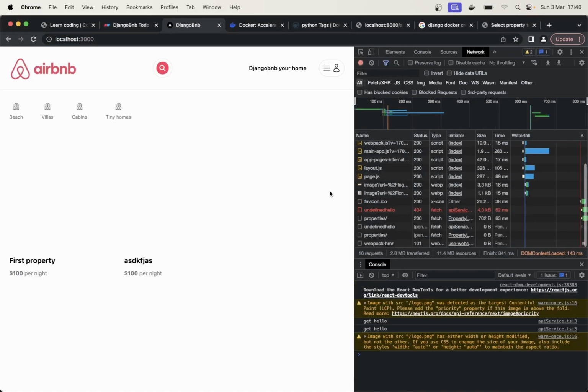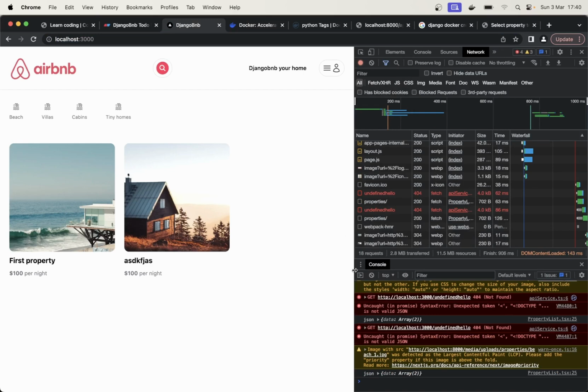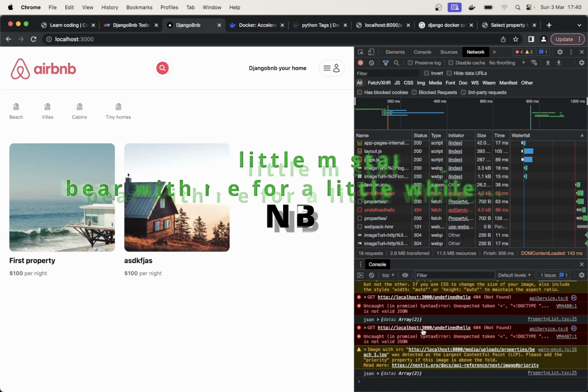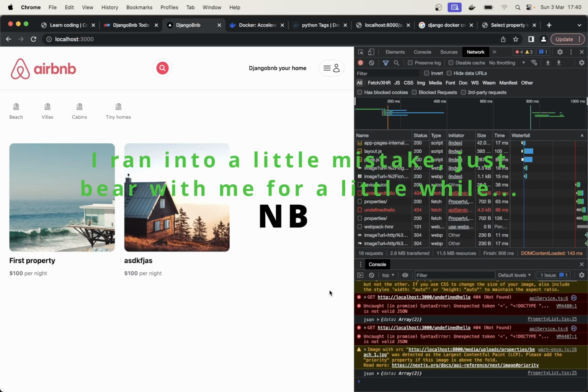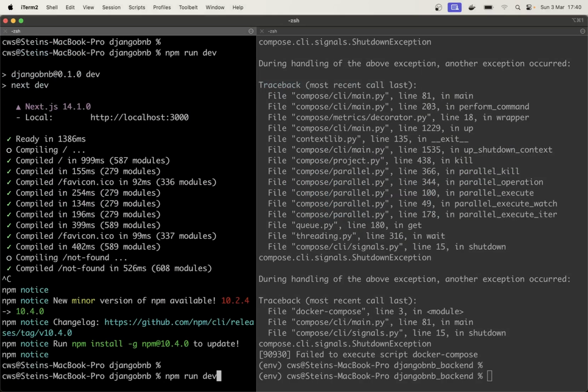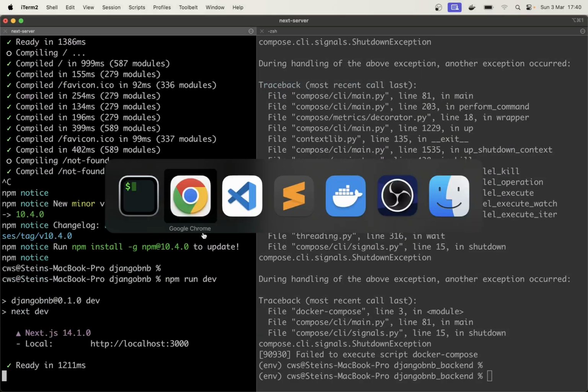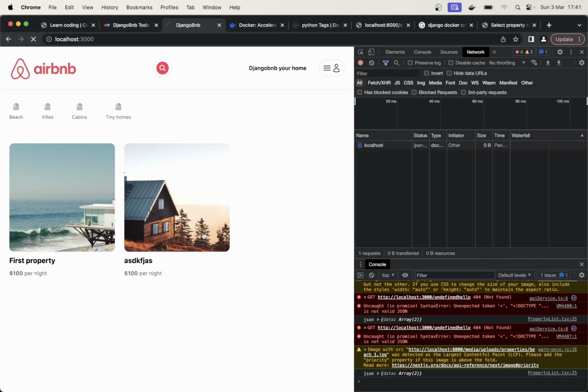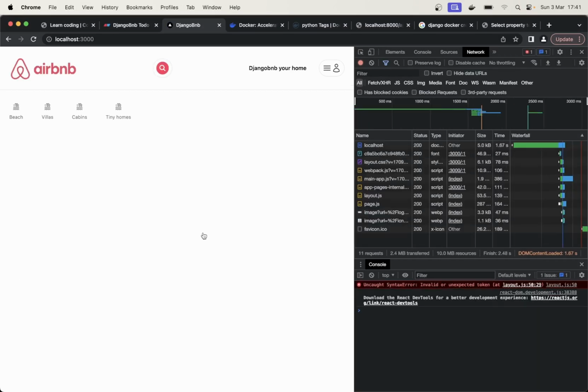Try to refresh, see if that works. No, it still uses the wrong URL. Let me just stop and start in case that is the problem. So ready, refresh.